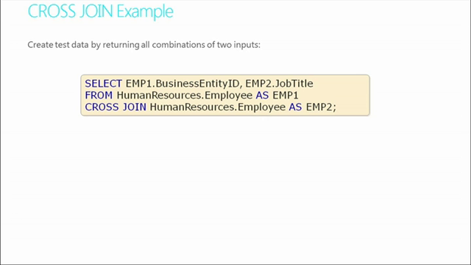Well, there's not all that many reasons. You could imagine, so one thing is obviously just generating test data is very practical, because you take one table with 10 rows, cross-join with another table with 10 rows, you get 100 rows back. But you could actually have an interesting example such as you have a currency table with all of the currencies and you cross-join that with itself. Now you get the product of all combinations of currencies. All right, so not heavily used is what I heard, but it is nice to have it out there.